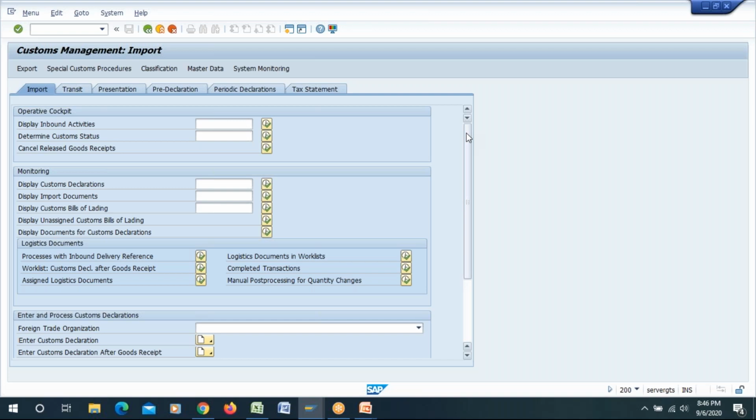In that case, our actual invoice won't be able to transfer because only one document can be transferred to GTS, and we shall create the customs export declaration. But some clients are using the actual invoice for the creation of export declaration. Manoj is telling no, that is not correct. So can we use both billing documents, proforma as well as actual? No, we don't allow it.